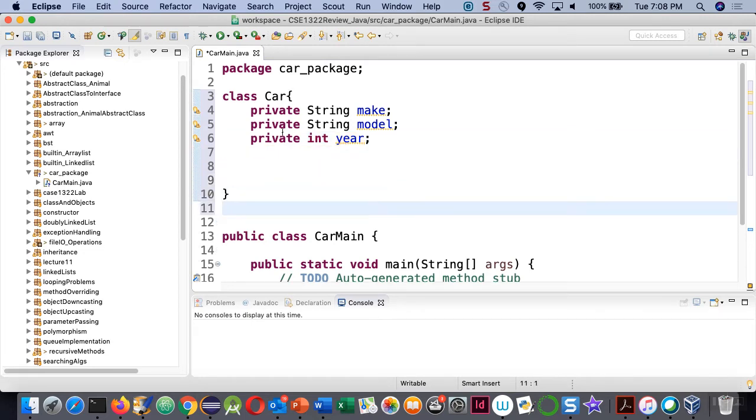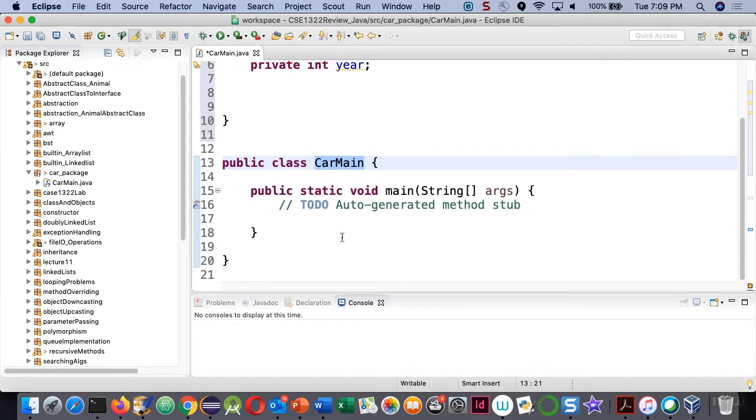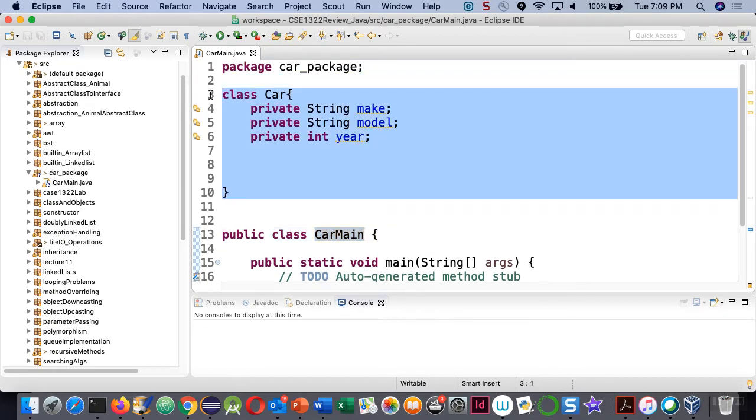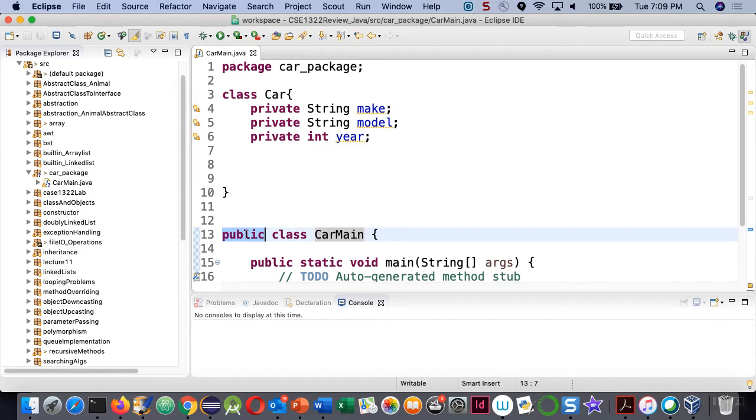In Eclipse we have a convention that the file is saved with the name of the public class. Only one class can have the public attribute.